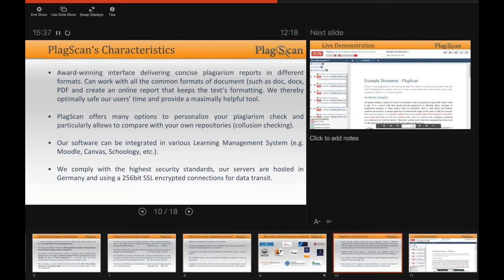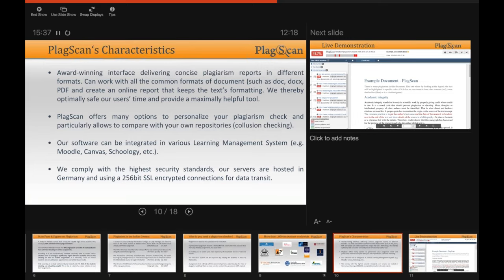As you can see, on the top bar we have three possible selections: file upload, text input, and web import. What happened with the file upload feature is that you can upload a document. Now the document has been already uploaded, so I'm showing you our interface is simple. You press the file upload and you can drag and drop any file really easily, without any effort. You can even drag and drop a file actually inside the main interface.